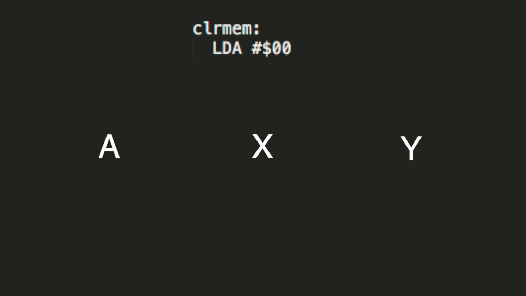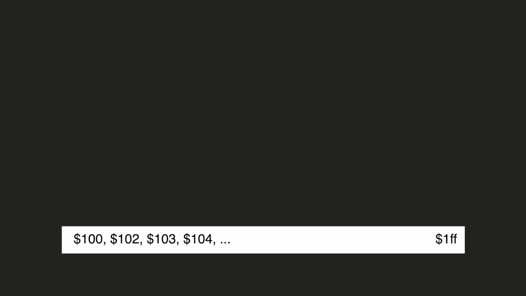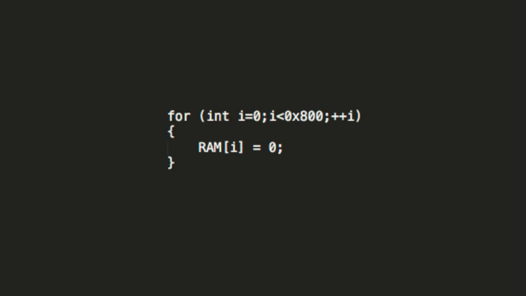X and Y are called index registers, and they're called index registers because their function is to index through memory. Sometimes you need to operate on memory at a specific location, but other times you need to start at a beginning location in memory and then iterate over the memory starting from that location to some end location. X and Y allow you to do that without having to hard code memory locations into your code. Essentially, they're a flexible way of moving through memory to either read or write data.